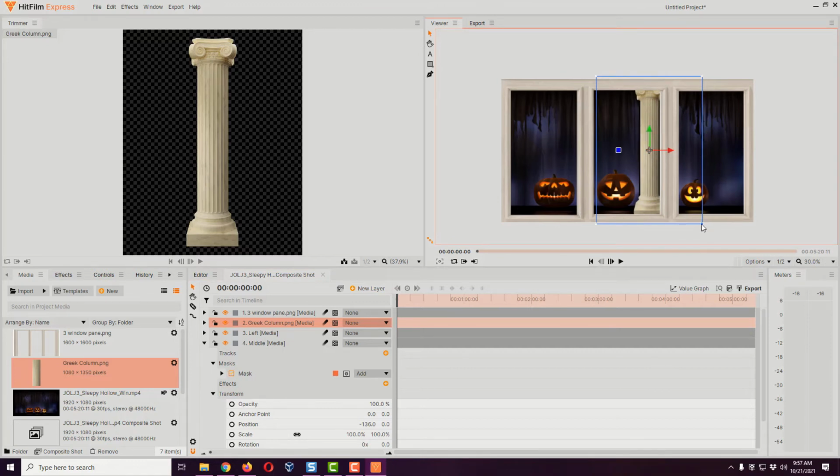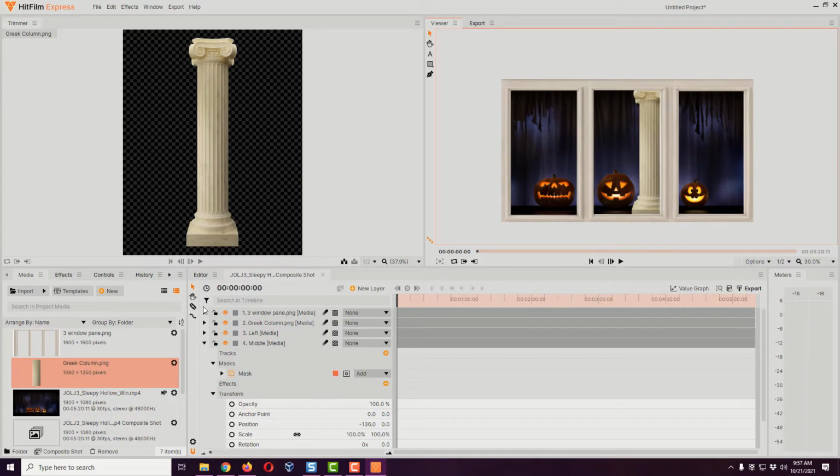So what I'm going to do is I'm actually going to expand my column and make it look bigger, because no one knows how big this column actually is in the world. So we'll do that, and I'm going to move the column base so it's not touching our pumpkin. Let's set it down there, and there we go. We've hidden the ugly basically with a column in this case.